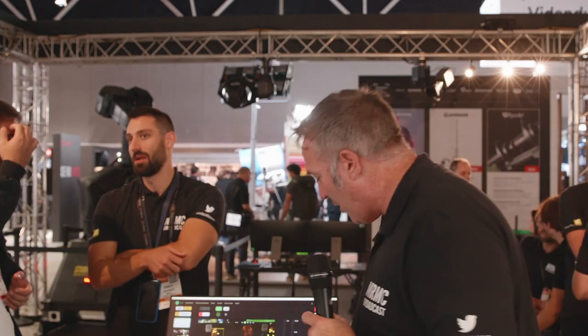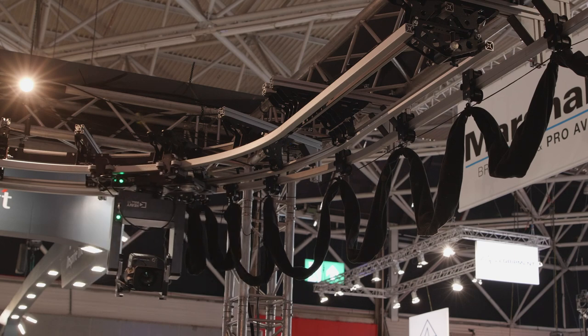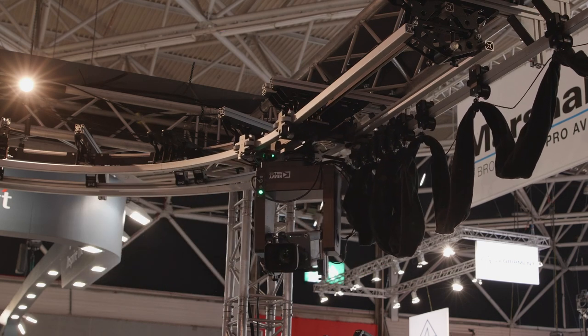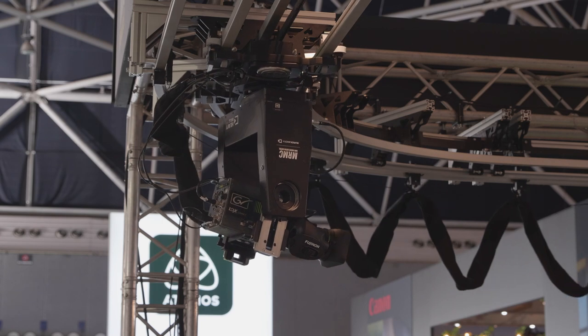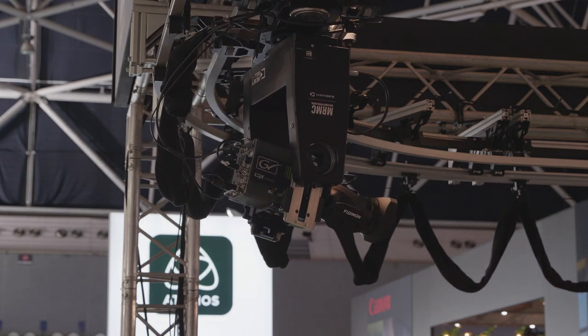As well as the straight QRS rail, we've got our new curved rail system — that's something we've been working on with a new partner called Slide Camera. We have lots of customers interested in the QRS who ask what to do if they have curved rail systems. The problem with curved rail is everyone wants a different bend, so we're building two different arc radius circles and holding them in stock. If you need a specific bend radius, we can absolutely do that — just contact us and we can advise on pricing and lead times.